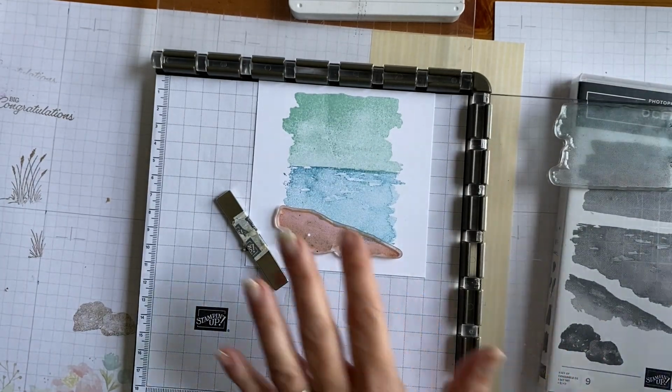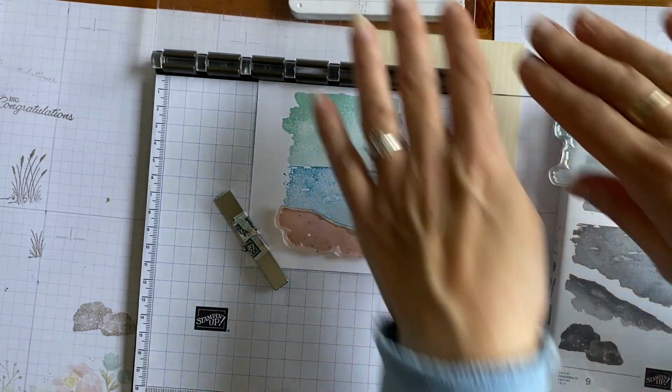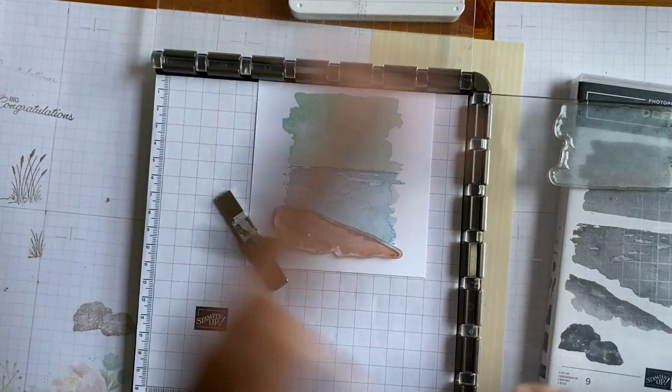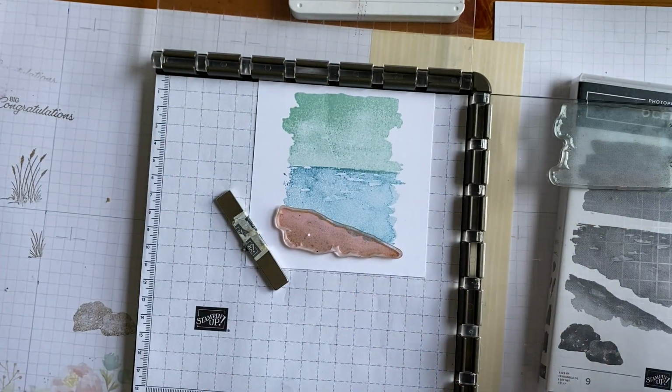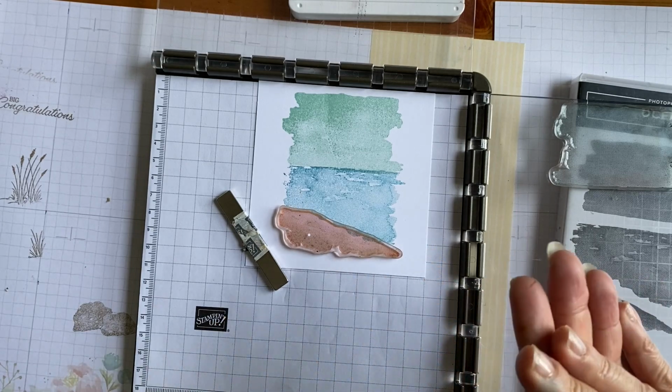So if you were doing a batch making of cards, you could leave these on and keep just going. It's good for batch cards because you know the stamps are in the right place as long as you put your white piece back in the right place.